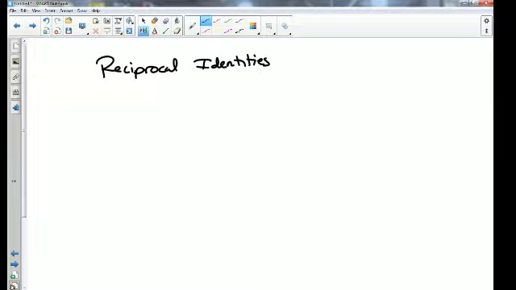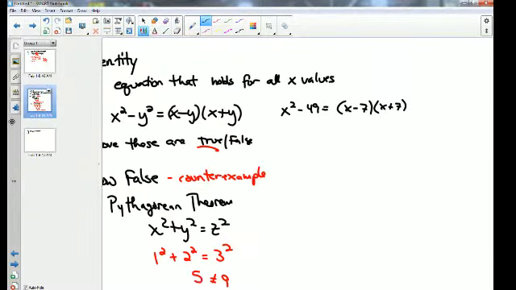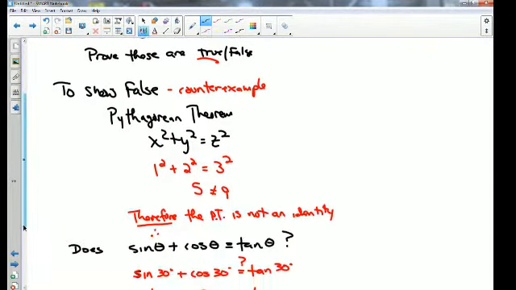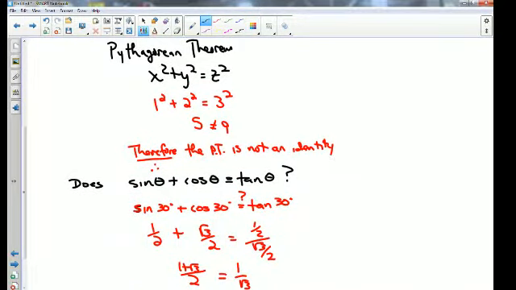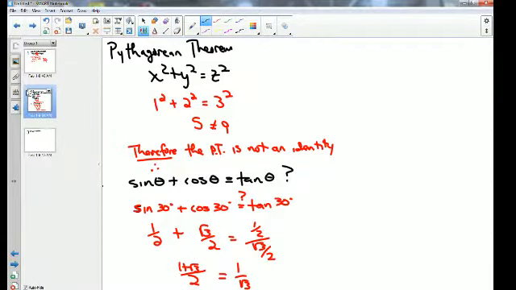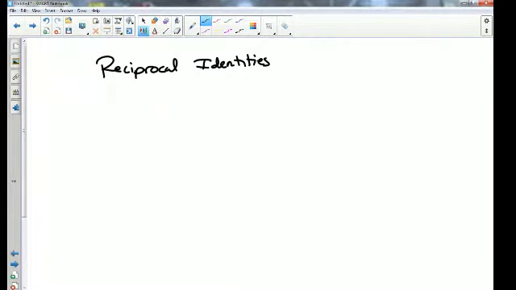The youngest one in the room is curious. If I were to try to prove this is an identity, does that have to pass? I have to algebraically simplify this using other identities so that we get tangent equals tangent. So I would manipulate these using other identities, which you're going to learn, all the basic ones, over the next few days to get the two sides equal to each other. But like I said, we have to learn the identities first. Okay, the reciprocal identities.